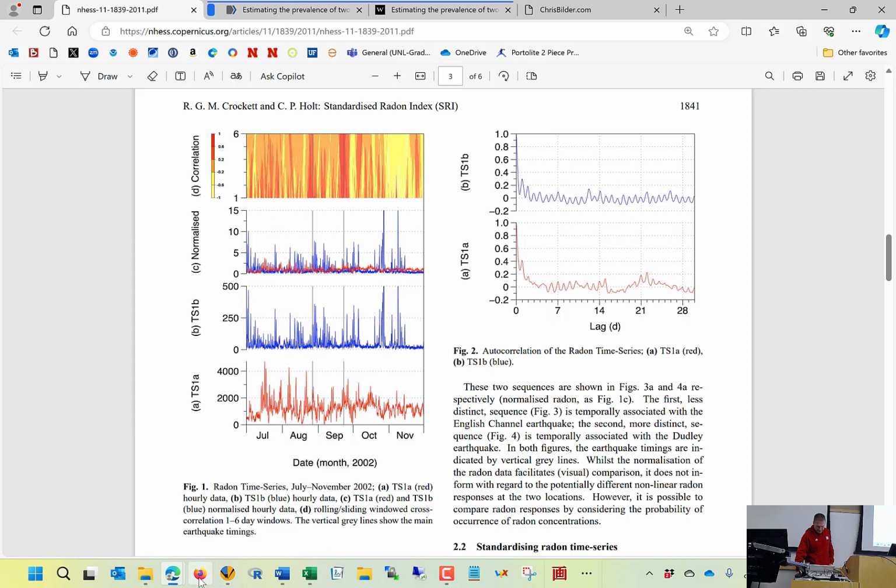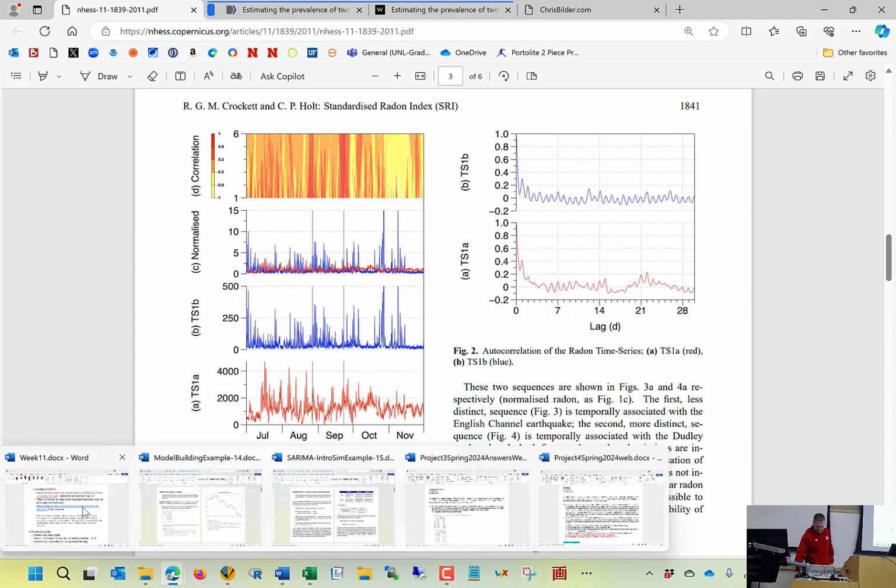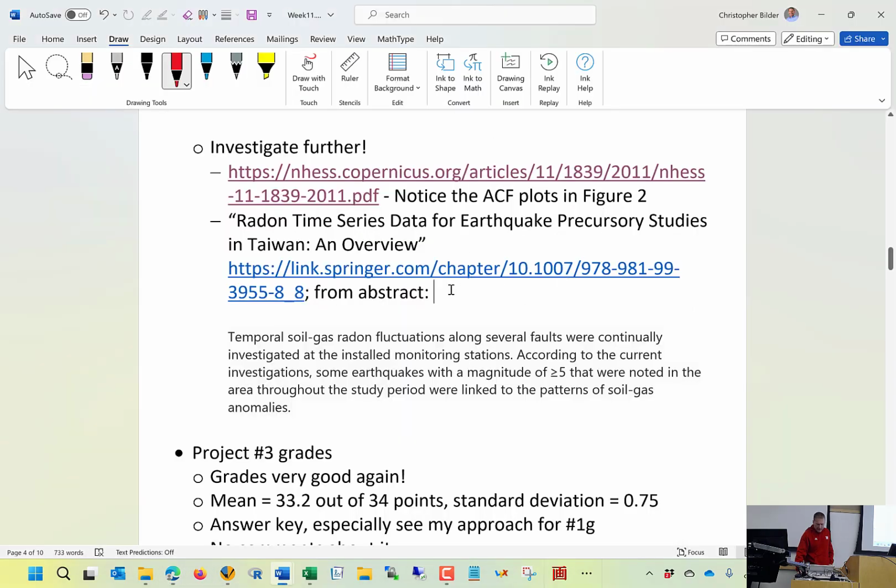Let's see here. Here's something that is, unfortunately, of current interest. If you've been following the news media, you know that in Taiwan they recently had an earthquake. And here's a book chapter that talked about radon time series data for earthquake precursory studies in Taiwan.